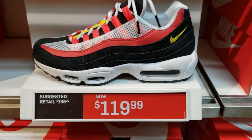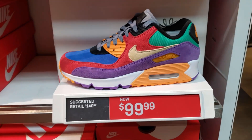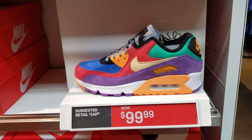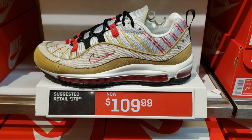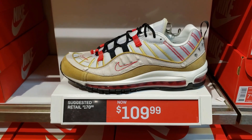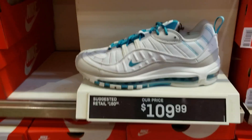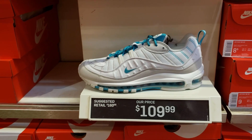Up Tempo 95, Air Max 95 — pretty much a full size run, size 7 all the way to 15 on these, wow. These are the Biotex, right? I think so — going for $100, get $40 off. I'm sure the price will go down since they've got sizes from 5.5 to 15 — wait for the price to drop. These are the inside-outs — I swear I picked these up for $54 on the clearance wall, maybe it was mispriced. Got them for around $57. And the Air Max 98 — one of the last good Air Maxes they got, plenty from size 7 to 12.